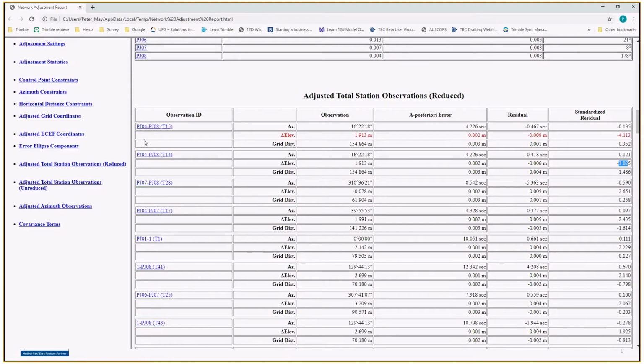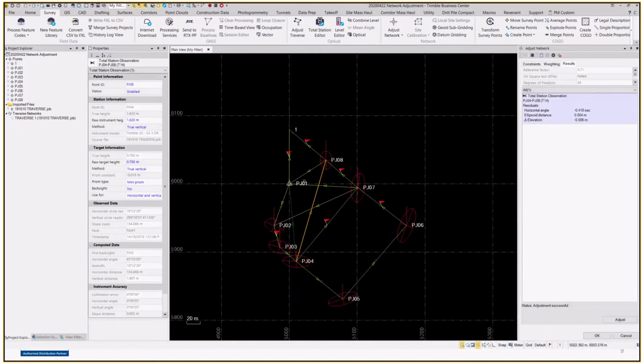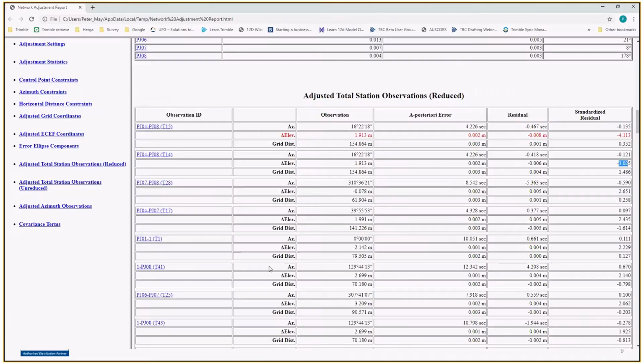So that's from 4 to 8. If I click that, and I'm just going to minimize that window now, it'll bring up that observation line. Now it's going from one side of the Travis to the other as just a random brace. I can disable that because I've got other redundancies, and then continue on my merry way. So in project settings, it's already selected. You can click disable, keep the adjustment, and keep going through there as they fall out.